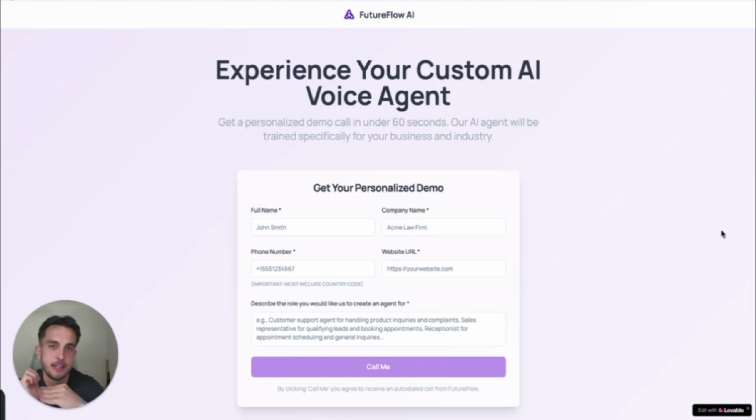Here we are in the form or the landing page. I created this landing page using Lovable because it's honestly so quick for building high quality landing pages like this. If you already have a sort of branding or style that you like to use in your funnels or your business in general, you can literally just come into Lovable. You can prompt it and give it a reference image and say, this is my website. I want to build a landing page that looks exactly like this.